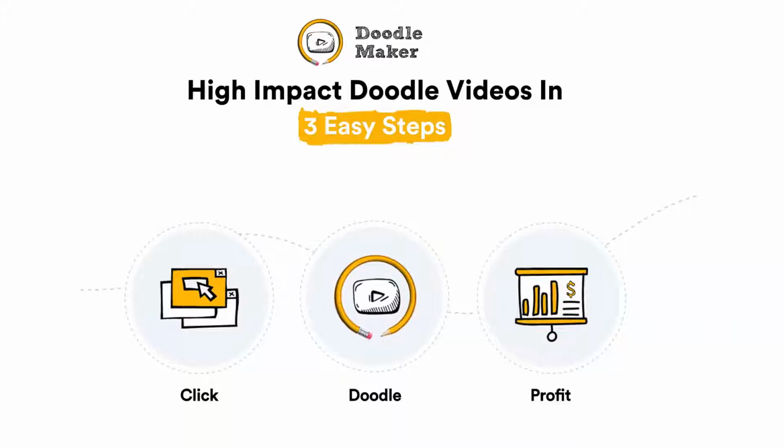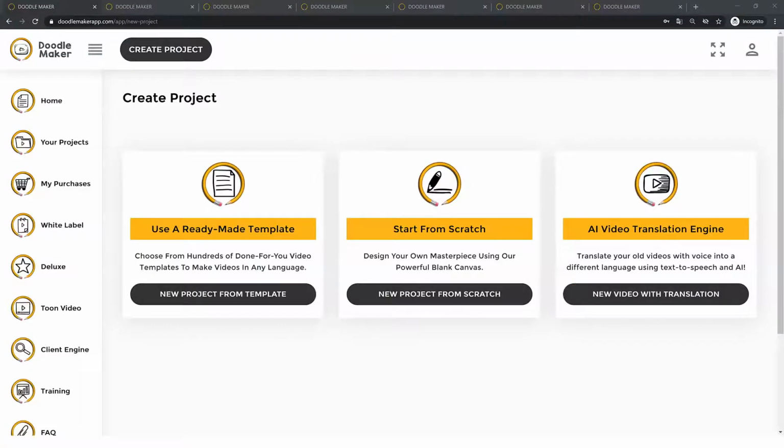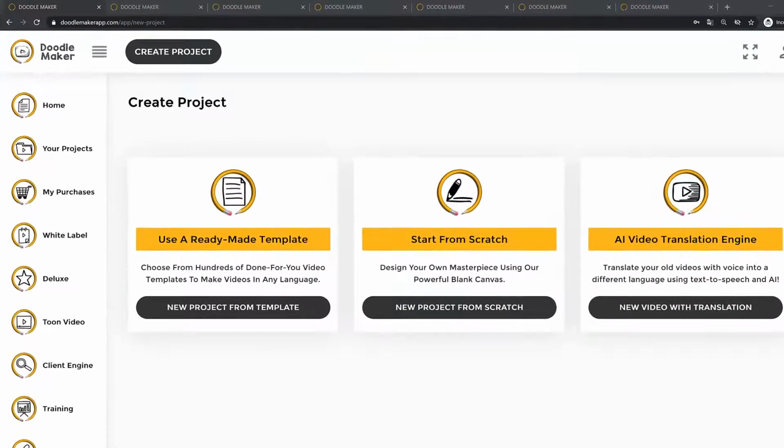So now, how does DoodleMaker exactly work and what are some awesome features? Well, let me dive in without any delay into the application itself and show you why it's so cool and so powerful. Let me minimize my screen and show you the DoodleMaker app in action here. There are 3 components for the application when you log in. The first one is a bunch of ready-made templates that are ready for you to edit and customize. There are over 300 of these in glassboard, whiteboard, and blackboard format.